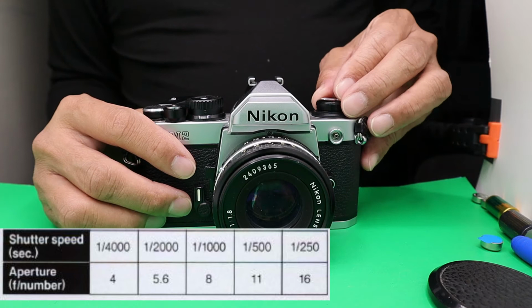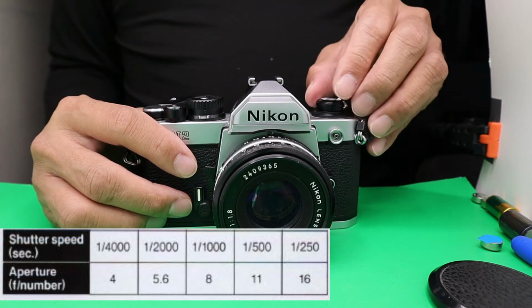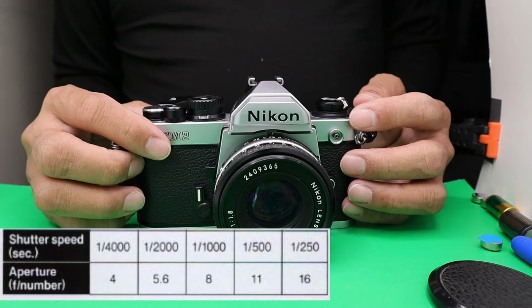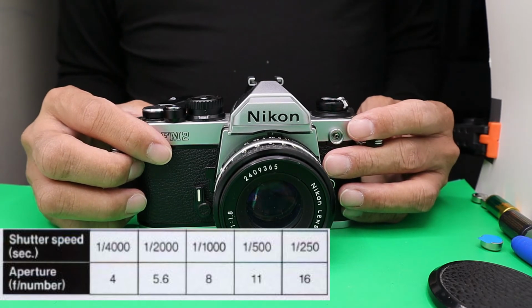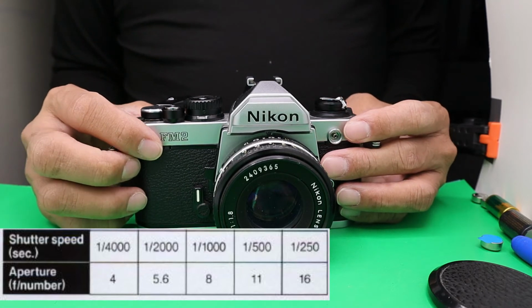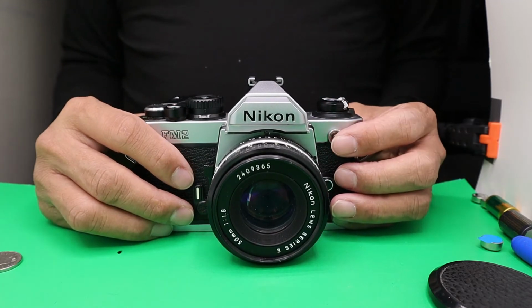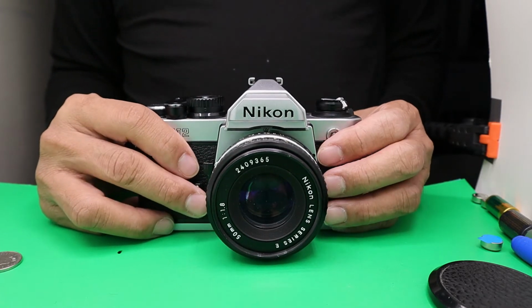Meaning, if the correct exposure of a particular picture is 1/500 second at f/11, then 1/250th second at f/16, or 1/1000 second at f/8 will give you the same exposure. The only thing you have to consider is your depth of field.